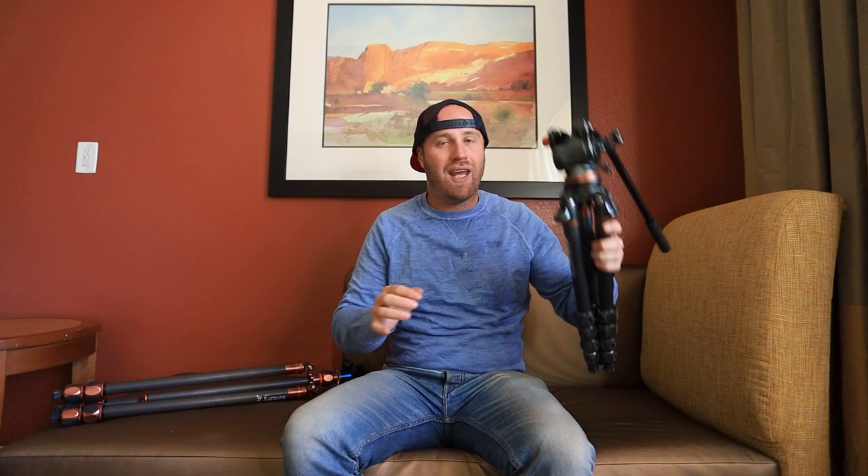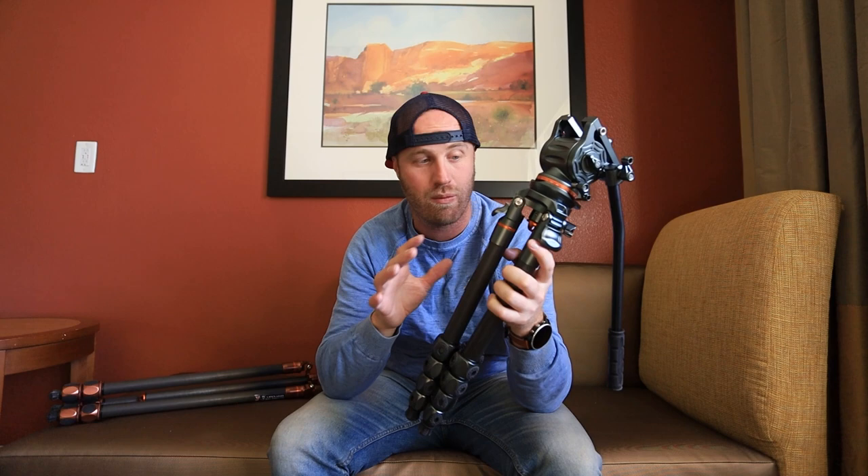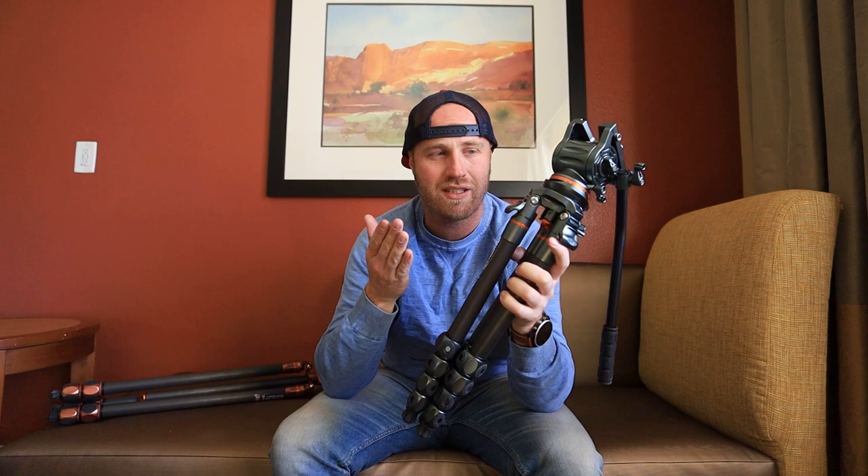The two tripods are Winston 2.0 and Jay. Jay is from the Legend series, which is the brand new series of tripods by Three-Legged Thing, and Jay's awesome. I've been using both of these tripods the past couple days testing them in the field, and I really like Jay. Jay is a leveling-based travel tripod. As far as I know, it's the only one in the world, and probably the smallest leveling-based tripod in the world. If you don't know what a leveling base is, we're going to go out in the field right now and test it.